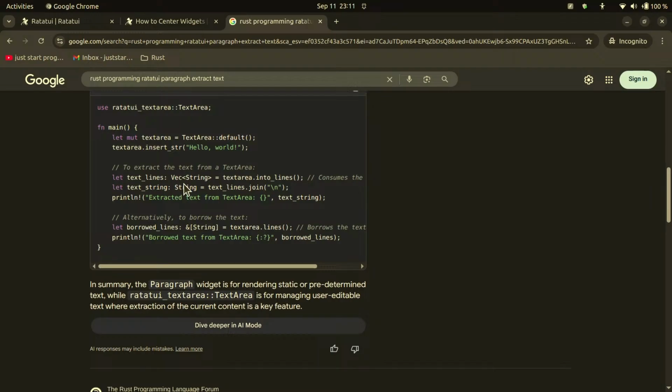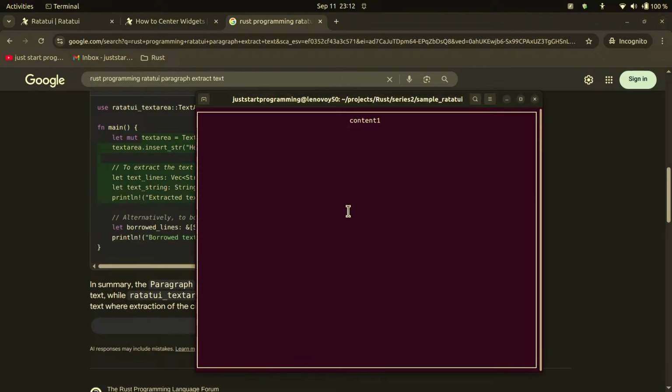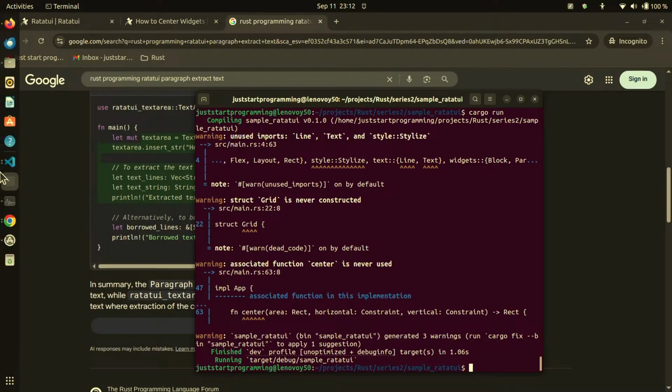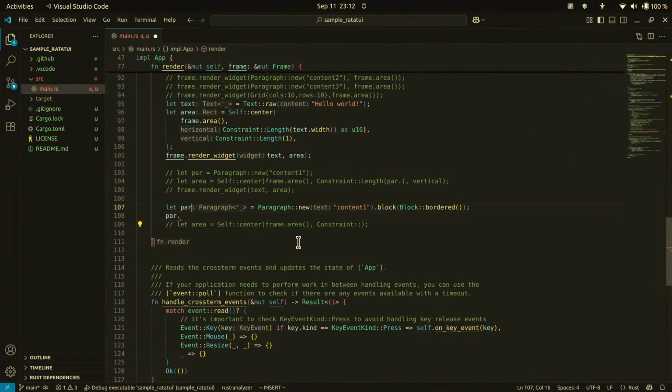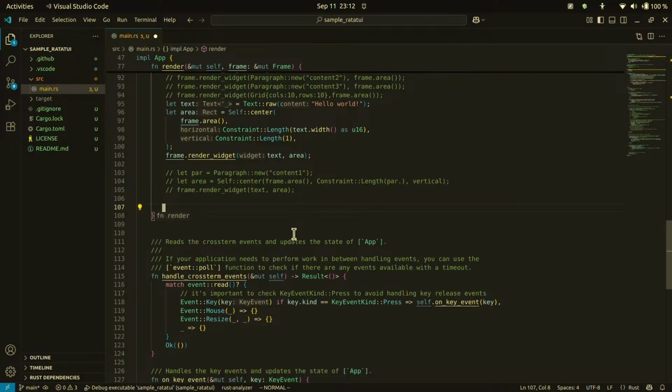Okay, so let's try this out and see. Okay, let's try this. I don't want mutable. Maybe just this one. So paragraph is not a good idea.